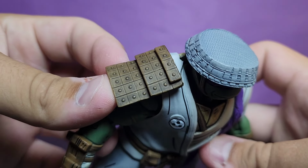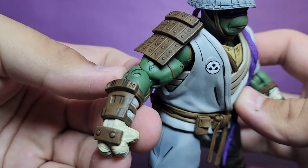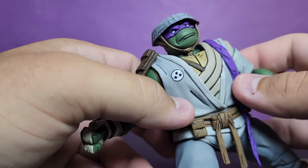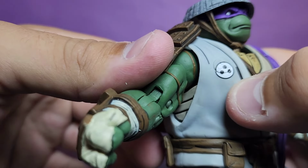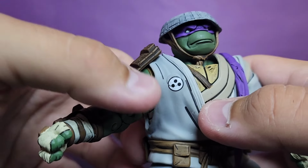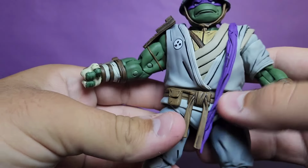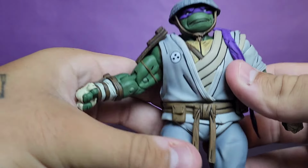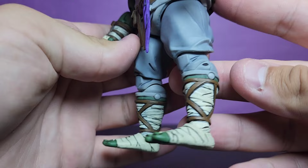The wash on the shoulder pads and all the armor looks fantastic. Looks really, really nice. All the details in there. It's nuts. Again, I will say this could have been painted a lot better. I didn't really notice it, and it doesn't bother me too much, but you can see there's the sculpt for this little logo, and it just missed the mark completely. I like this purple band down here. Looks good. You can see a little bit of shell underneath there. Yeah, I think it's pretty cool.